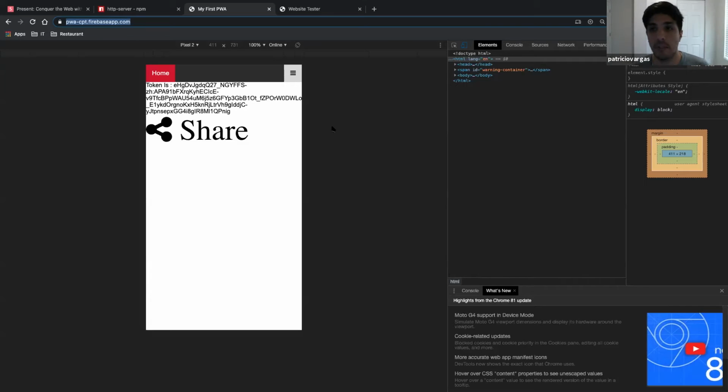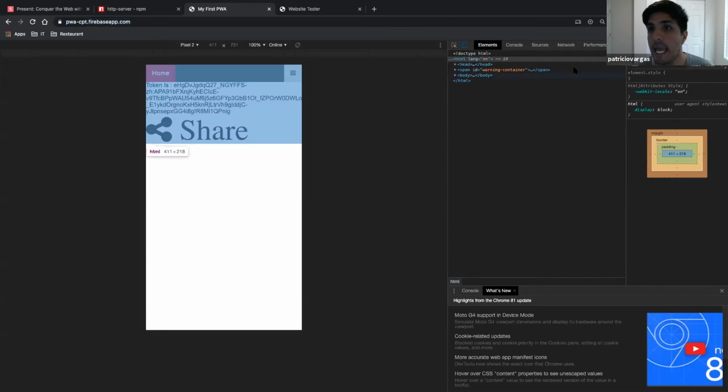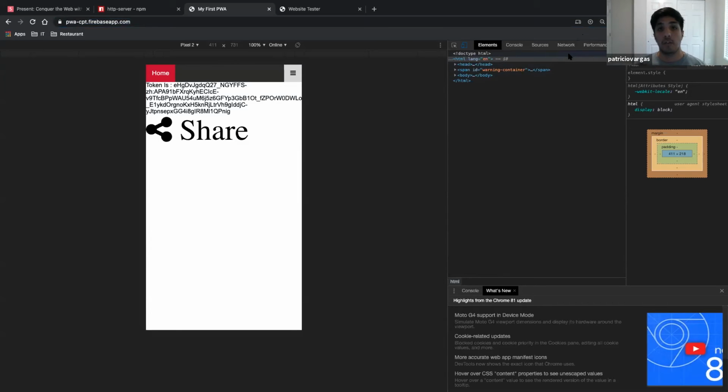So, like I was telling you guys, this application is a PWA and it's installable. So how do you know, whenever you go to a website on your desktop or your mobile, if it's installable or if it's a PWA? Usually on your mobile device, as soon as you get to the website, it's going to give you the option of add to home screen. You open the website and you get a small bar at the bottom that says add to home screen. You click on it, it installs the application on your device, and you're done.